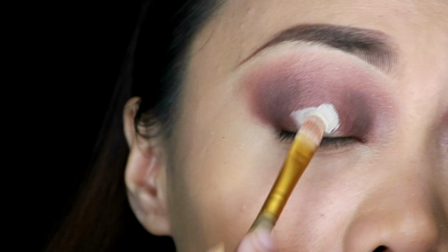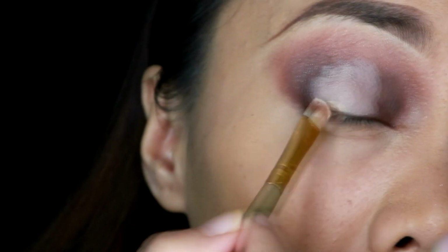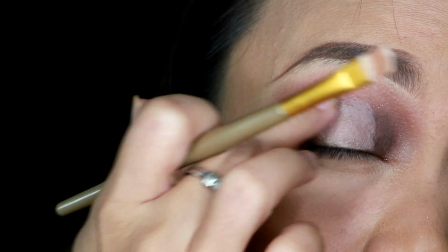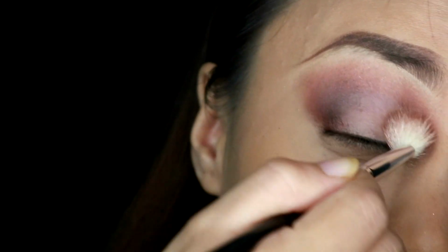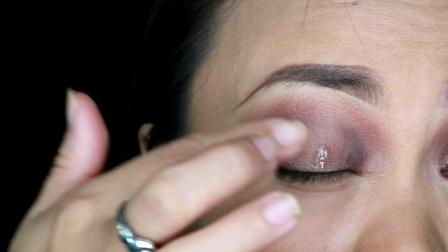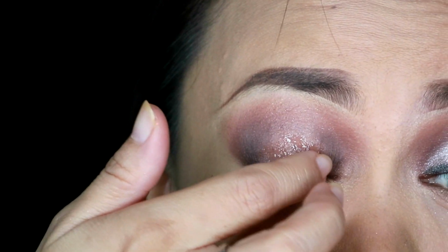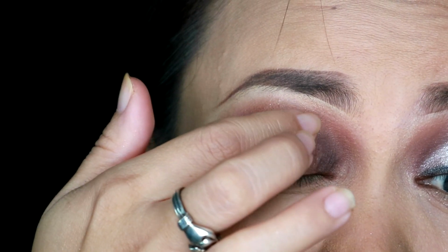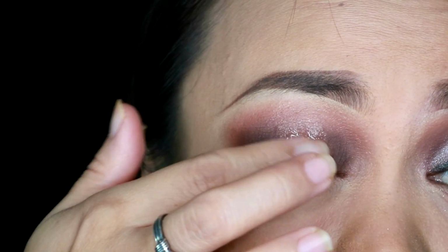So, here it is. We're going to place a concealer on the middle of my lids, on the center of our lids, and just pat it. Don't worry if it's a little bit patchy, you can go back to blending mode. Next step is we're going to apply a glitter primer, just a little in the center. Though we already put concealer, the glitter primer is still better so it really pops. Let it dry for a few seconds.